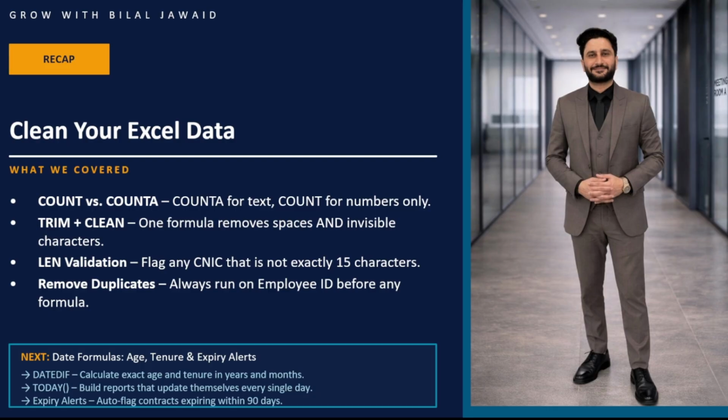And that's today's session. We covered the core tools you need to fix messy data and make it reliable. COUNT, COUNTA, COUNTBLANK to understand your data completely. LEN for format validation, TRIM plus CLEAN to remove invisible spaces and hidden characters, PROPER for consistent professional names with UPPER or LOWER when needed, Remove Duplicates to ensure clean, unique records. These tools solve 90% of data quality issues in Excel files.